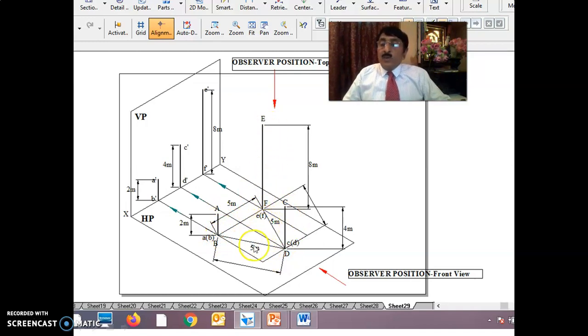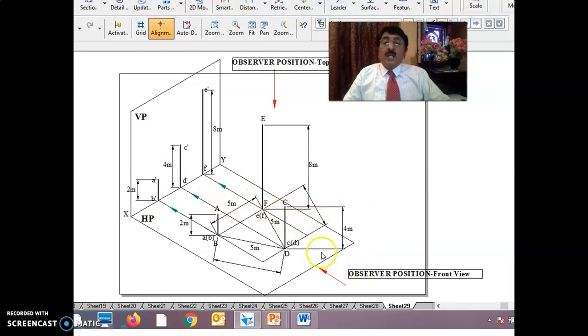Now what you know is, when you are looking from the top, the top view of this pole is A bracket B, correct? The top view of this pole is C bracket D. Top view of this pole is E bracket F. This you should know. This you don't have to write in the exam. I'll tell you how to do it in the exam and all that.